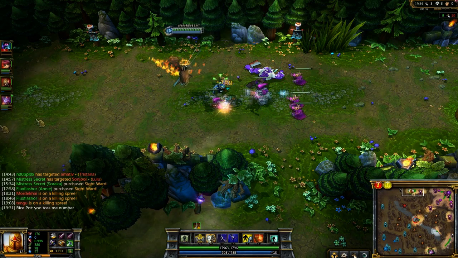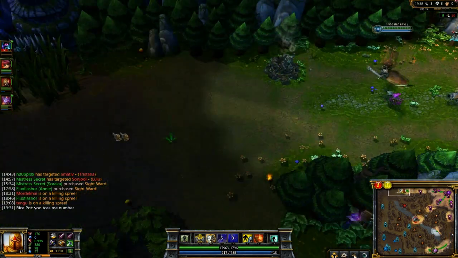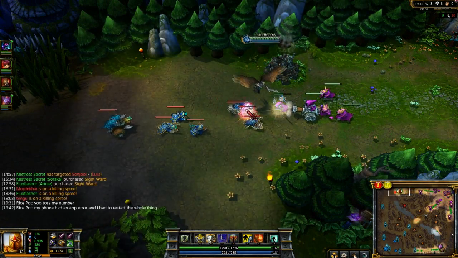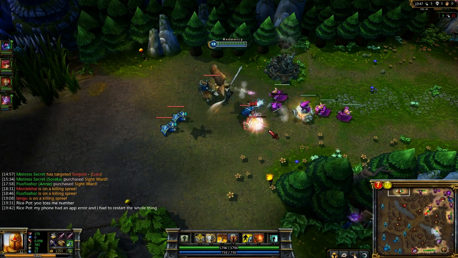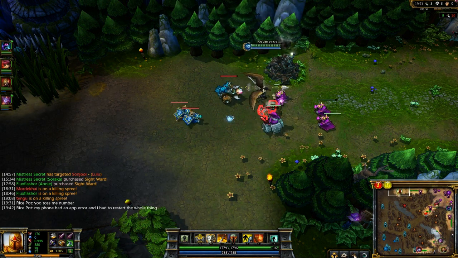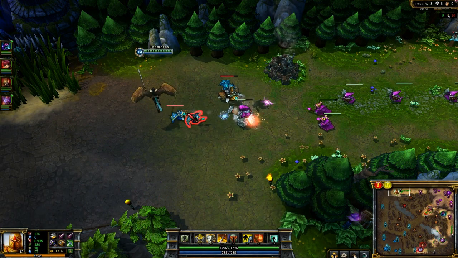Oh, I'm so tired of them babysitting this Wukong. This is what happens when you shit on someone in your lane. The team starts babysitting them this hard. It's ridiculous. Come down for blue after I get these creeps.